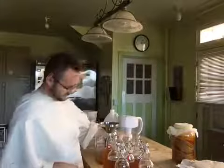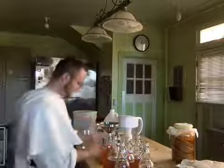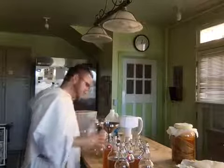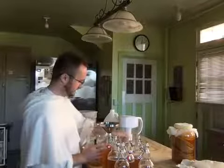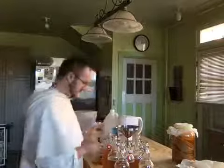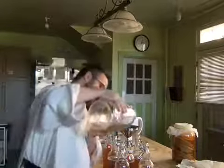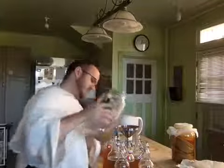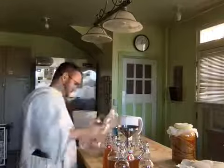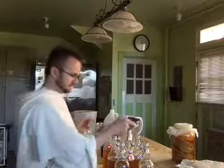All right. Well, I'm going to pour the rest into the bowl with the other SCOBY just to keep them happy. Let me just give this one a little more. Okay. All right.